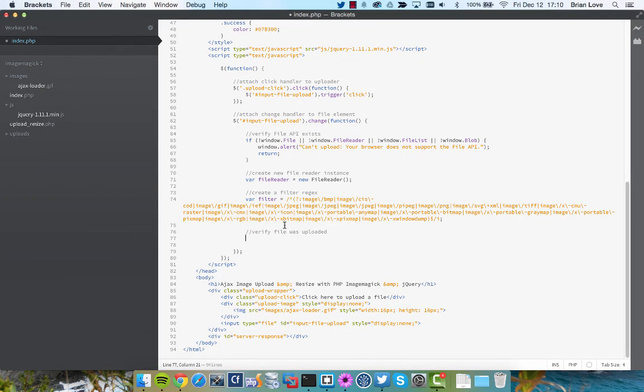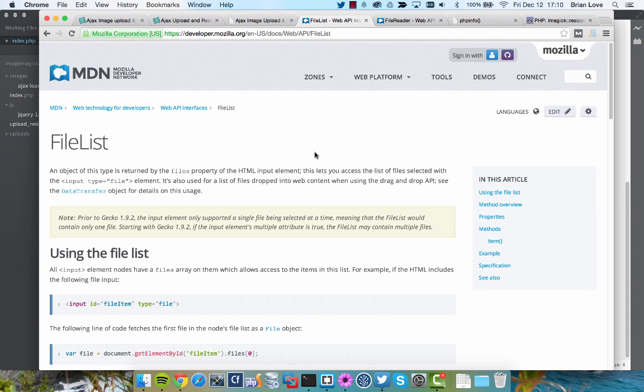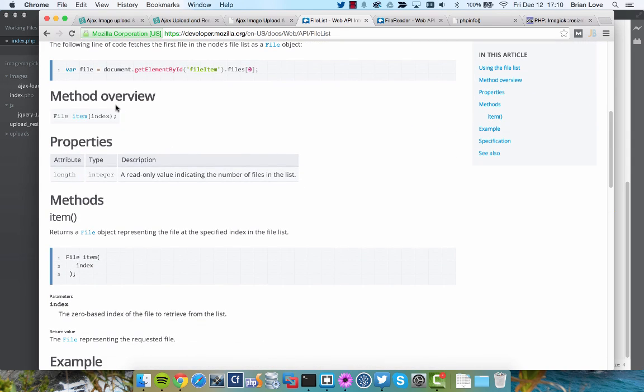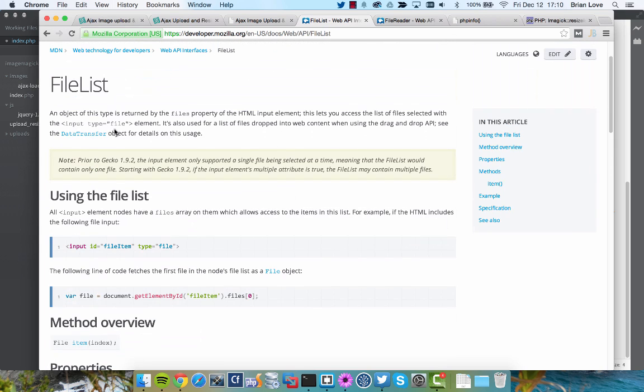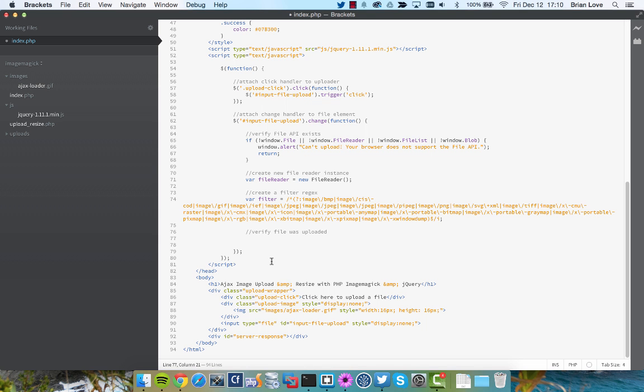And if we look at the documentation for the file input, we can see that there's a property called files, and it's of type FileList. Here I'm looking at the Mozilla Developer Network, which describes some of the different methods and properties that exist on this FileList. One of them is length, an integer, which tells us how many files are in the list, or how many files the user selected. So we want to make sure that the user has selected at least one. So we're going to be checking that that length is greater than 0.